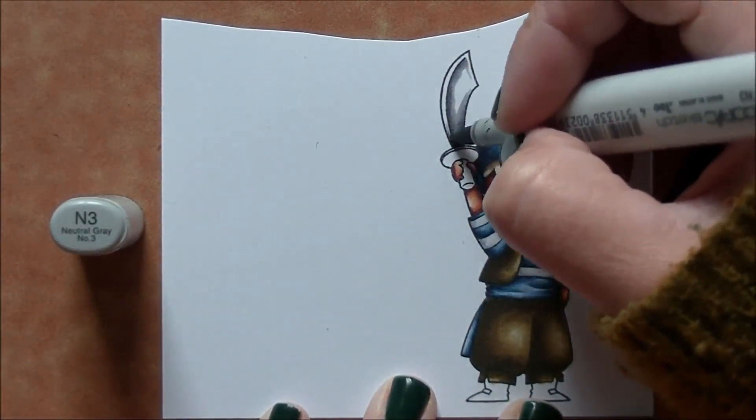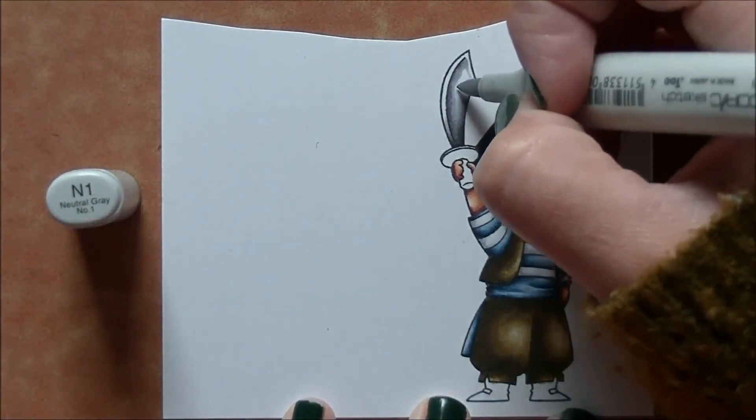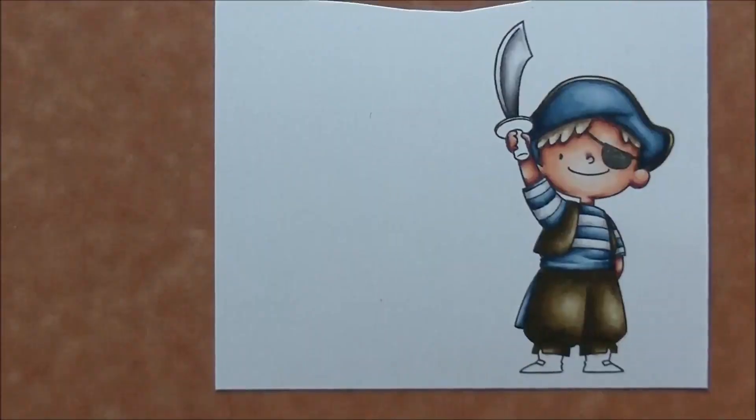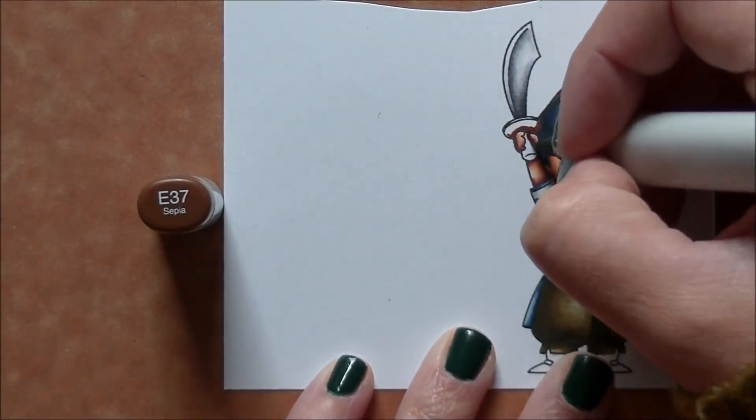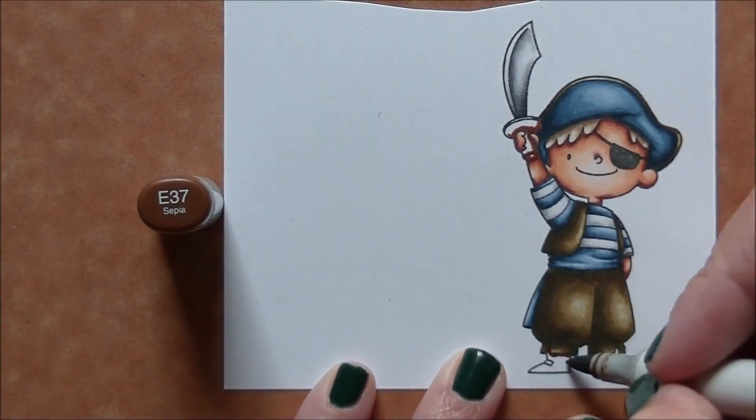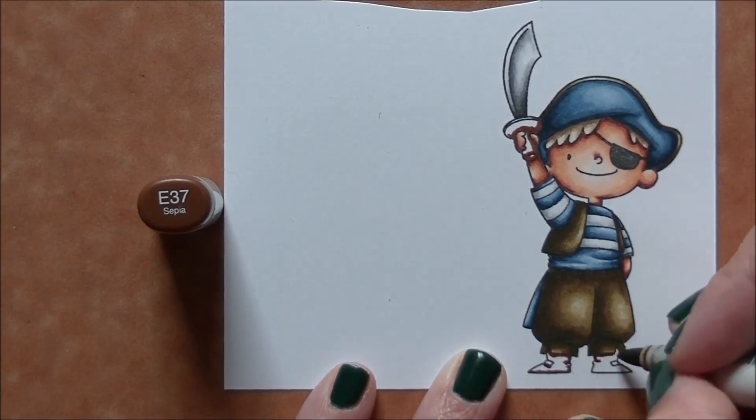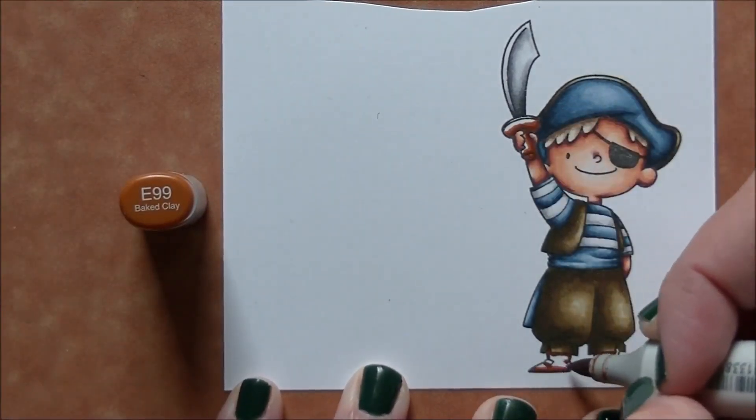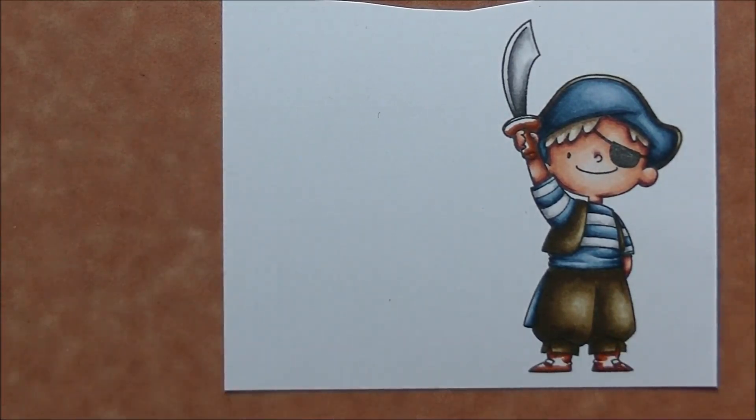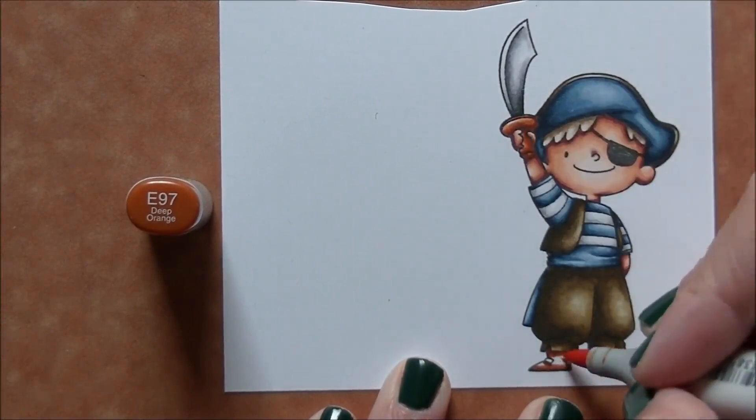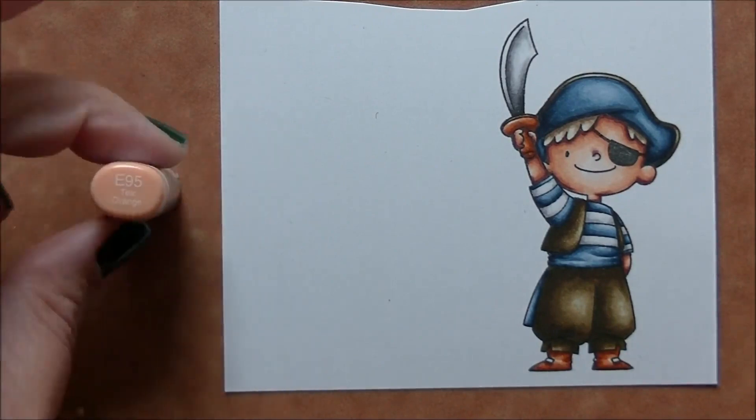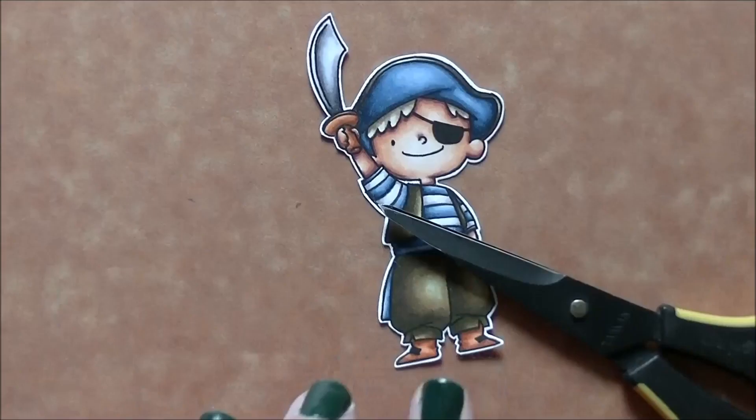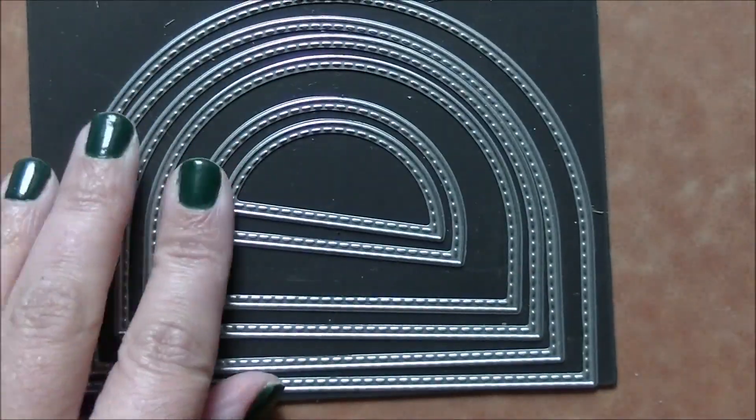I do have some more coming with other companies and things coming up, but yeah, you get to see a lot of this. So now we're adding the shading into the sword and I again, pulled out those neutral grays. I didn't want anything too cool or too warm on them. So I've been using a lot of those and then I'm just finishing blending it out with that colorless blender. I am going to do his sword and his boots with the same color combination here, starting with that E37. I just find that that 99 just isn't quite dark enough for me. So I tend to put that E37 in with them. Then I take my N9 and fill in his laces on his shoes there just to give them a lot more contrast.